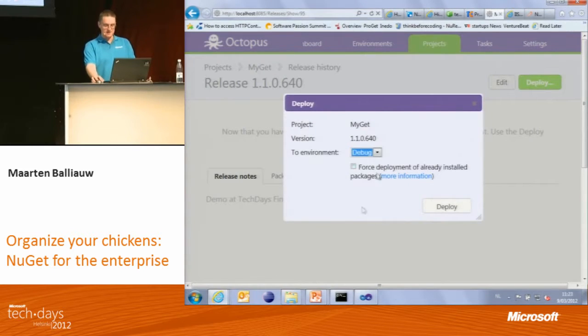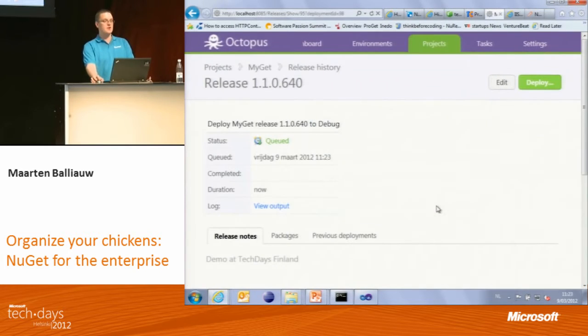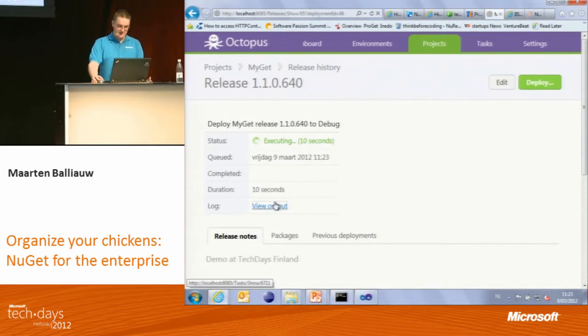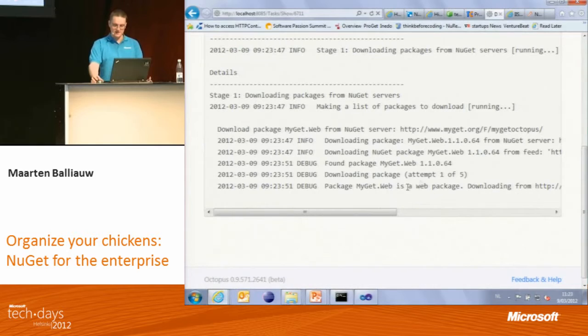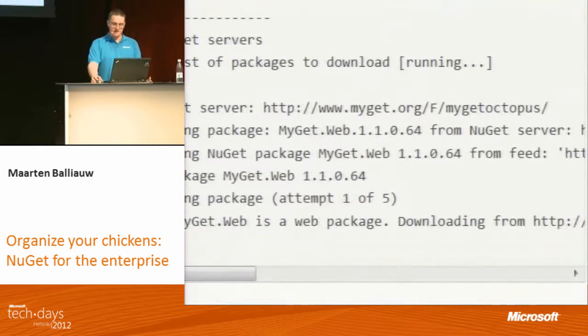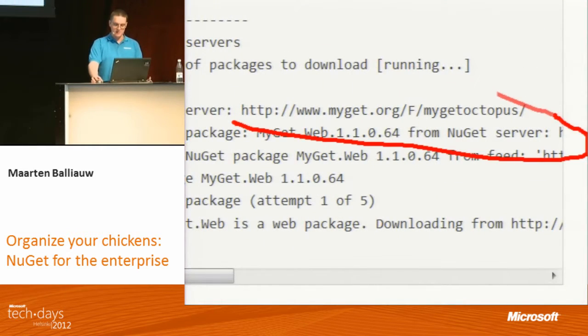So I'm going to do that, deploy to my debug environment, and deploy. And what Octopus will do is fetch this package from my NuGet feed or from my build server, and deploy it on my local machine. Now it's queued. It's executing, and you can see what it does. It actually downloads a package from a NuGet feed.